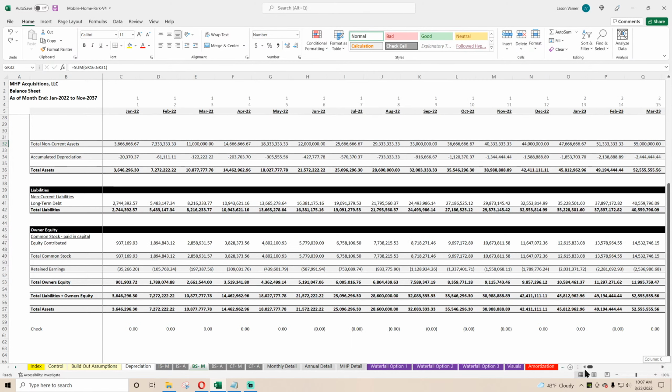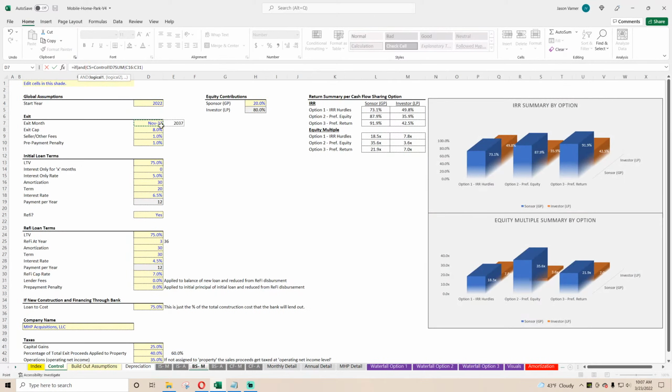if, and only if there's an exit. So if our month equals the end month here, and our exit cap is greater than 0, it means there's some value there.